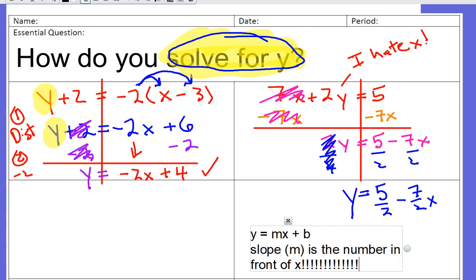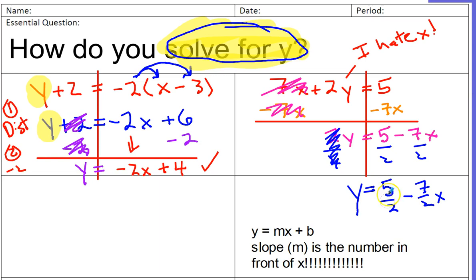Okay, what is in front of x? What's in front of x is -7 over 2. So my answer is -7 over 2. Okay, there's only 2 more of these that I want to do. I'm recording again. All right, so let's put a star next to this kind of equation, because it's the kind of equation that you guys are going to have on the final.